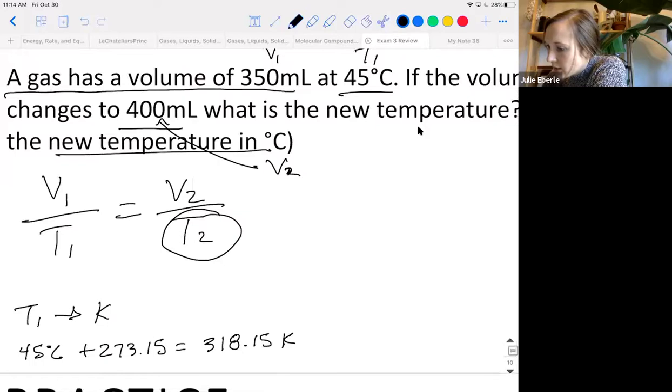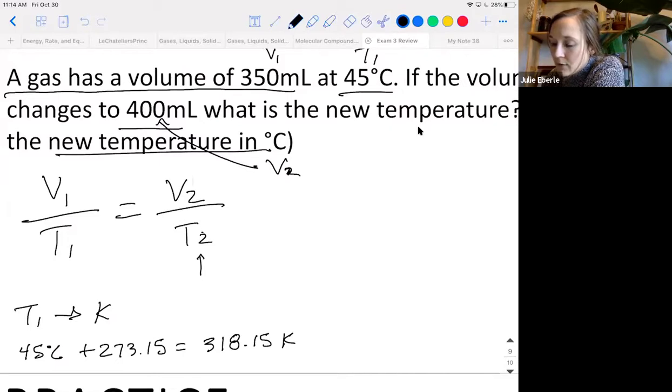So V1 is, we're gonna just plug everything in. Actually, before I just plug everything in, I like to rearrange my equation. So here is T2. So I wanna solve for T2. The problem is this is in the denominator. So do not just move V2 and think you're good. If you move V2 over, you have 1 over T2. So need to move T2, all right?